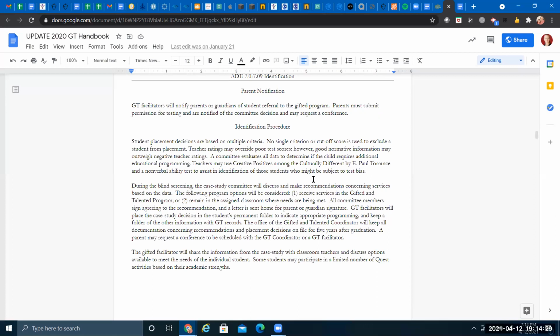A child can do well on one single test. Well, we want all the information about the child, and that can include anecdotes from parents. The parent fills out that questionnaire. You may remember that questionnaire you filled out. So anything that helps the child look good, do they really need gifted services? We can quote the parent on our forms as well and say, here's all the information we know about this child. It is a blind screening process.